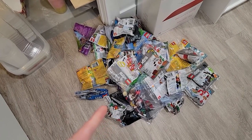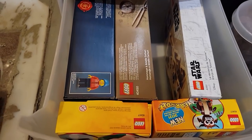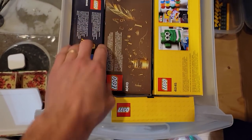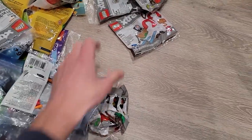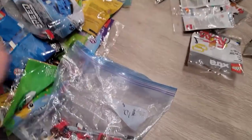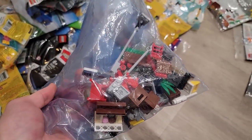I just pulled out all these poly bags from this cabinet. There's the ox, Amelia Earhart, a Black Friday one from the Colosseum, this limited edition carrot house, the VIP brick, a Lego store promo, Charles Dickens, a vintage car. Then over here is our investment hoard - it's actually quite small right now. I don't know why I have so many of these extra poly bags.